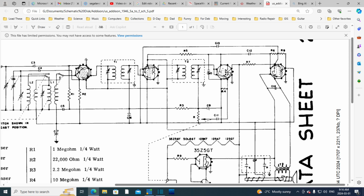So you have, I'm not getting this right. So we have the positive. No, this is B minus running along here, or the minus side of the B power supply. So we have the minus here, and over on this side we have the minus. We have the minus on both sides. Is this connected? I mean, look how they've drawn it here.